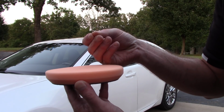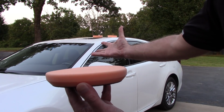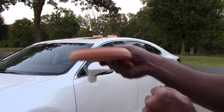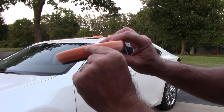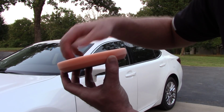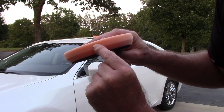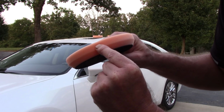I don't work my pads that long to be able to start ruining them, with this philosophy I'm sharing with you. I also want to make sure that if you ever look at your pad when you're doing a 2-step correction on a car, look at the side of it, because you can only release so much spent compound and clear coat with a pad brush. I don't ever want the saturation of the old compound to be more than 1/4 inch of the pad when I look at it from the side.